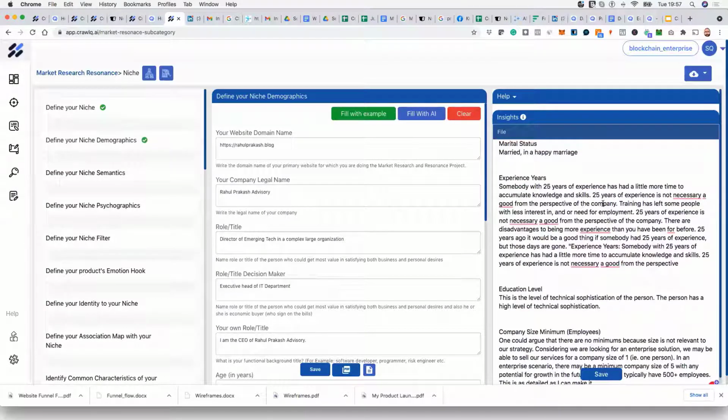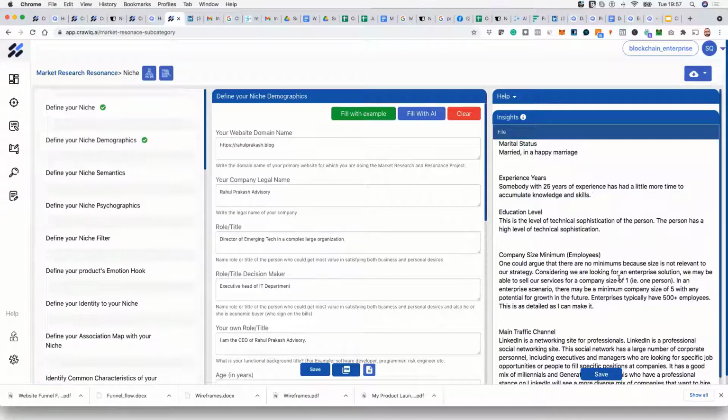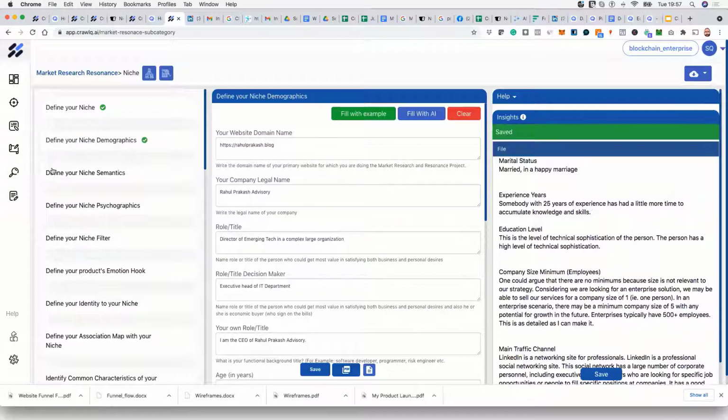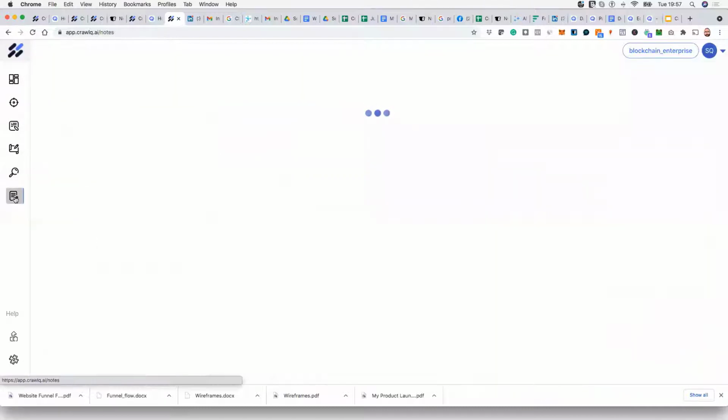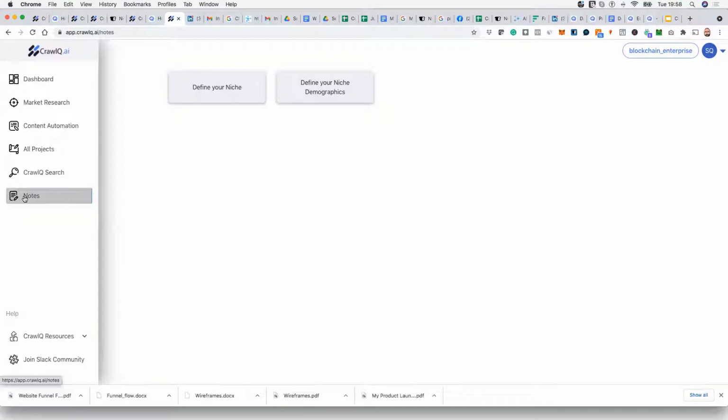So how I will use this is, if I don't like something, I would rather get rid of it, because I want to keep them as precise and clean as possible. I want to save them, and I also want to use them as notes. I think this is important for Mark as well, because if you are working on a project, you can go back here into the notes.